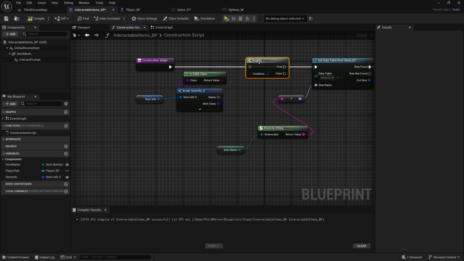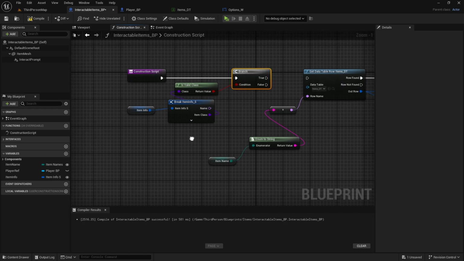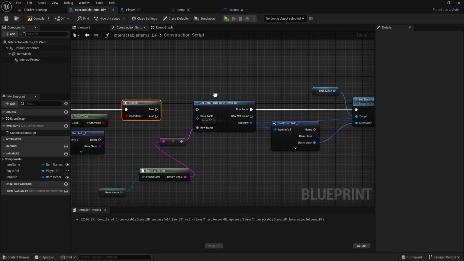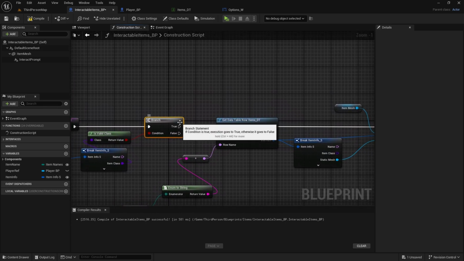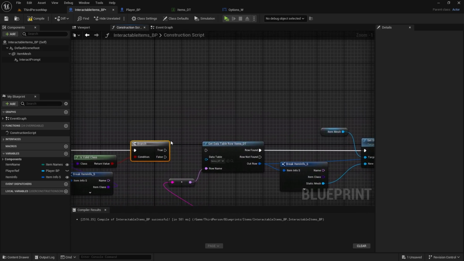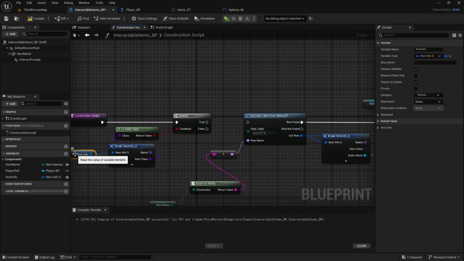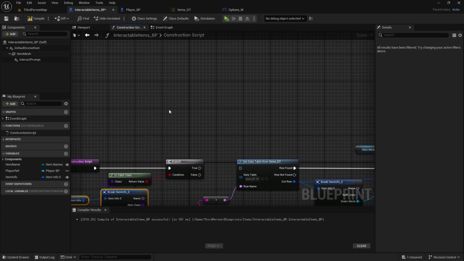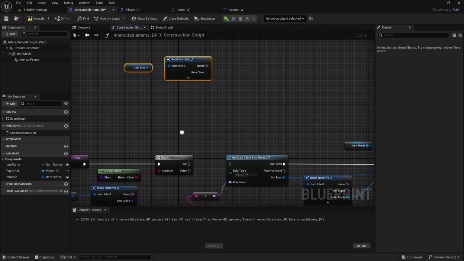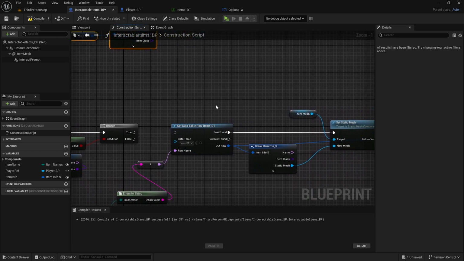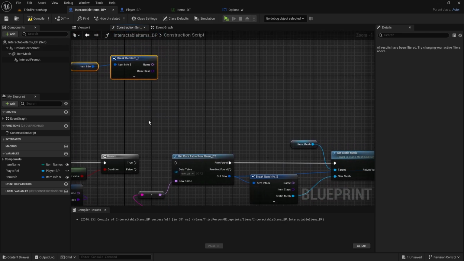And if this item is set already, so if we have item info, we don't need to get it from the data table. Drag from true, you can get the item info and this break again, copy it here, and if it's true, we actually can just connect it here to set static mesh. No, just let's do another one, let's do a fresh one.